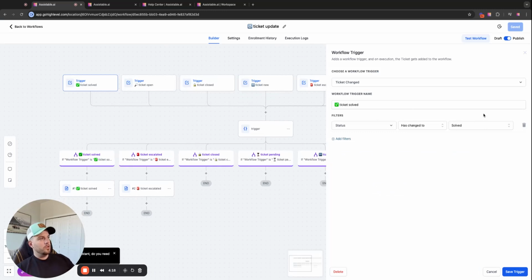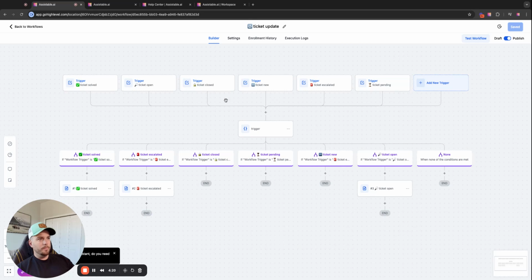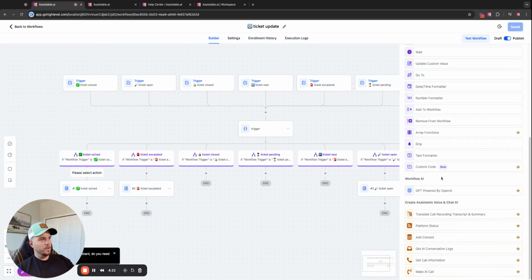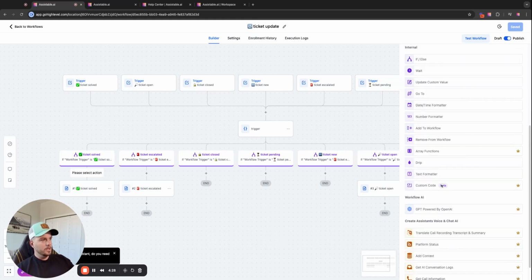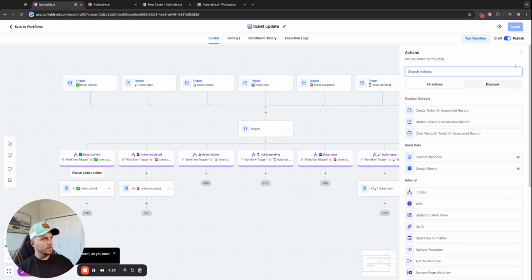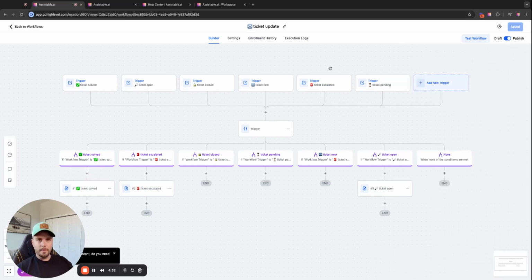So if the status just changed to whatever, and you go down here, it's not like we can say, hey, send a message to, or make AI call to contact ID, right? There's technically not a contact in this workflow. It's just a ticket. I'm sure I'm just uneducated about how to properly link those, but the workaround I made for these is just a simple webhook. And I'll walk you through the workflow and everything like that.